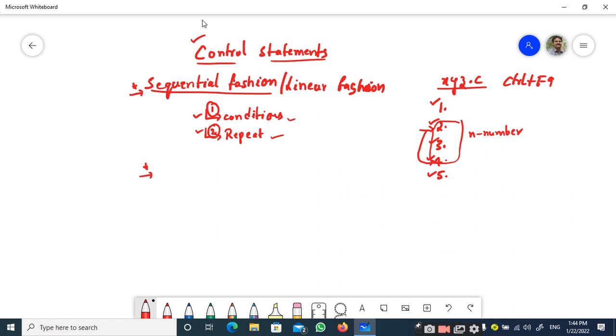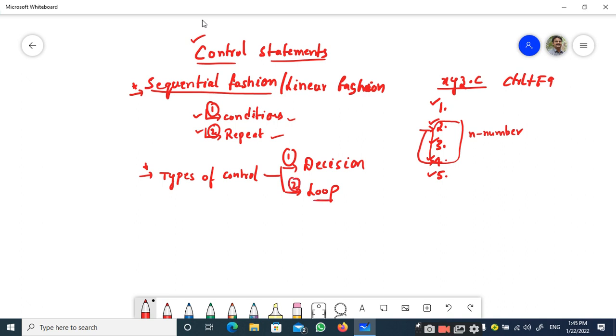So once we are well equipped with what and why we require these control statements in C, let us see what are the different types of control statements we have. The first type of control statements is decision statements, and the second type is the looping statements.